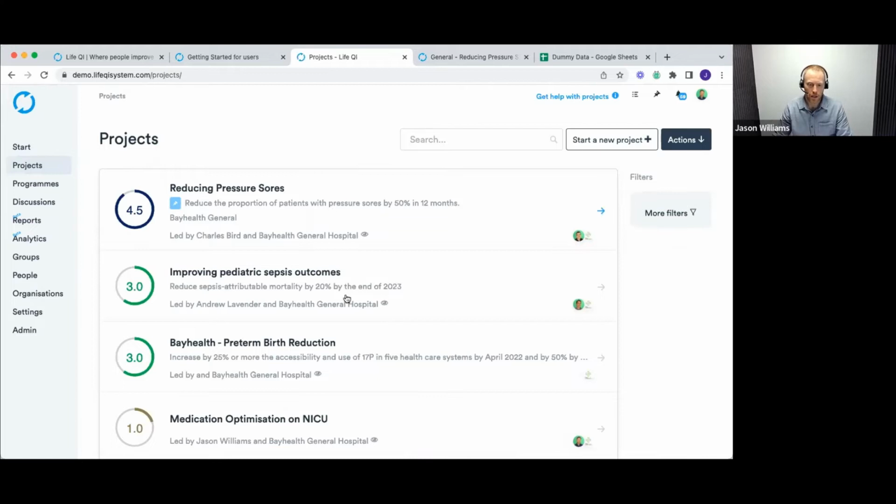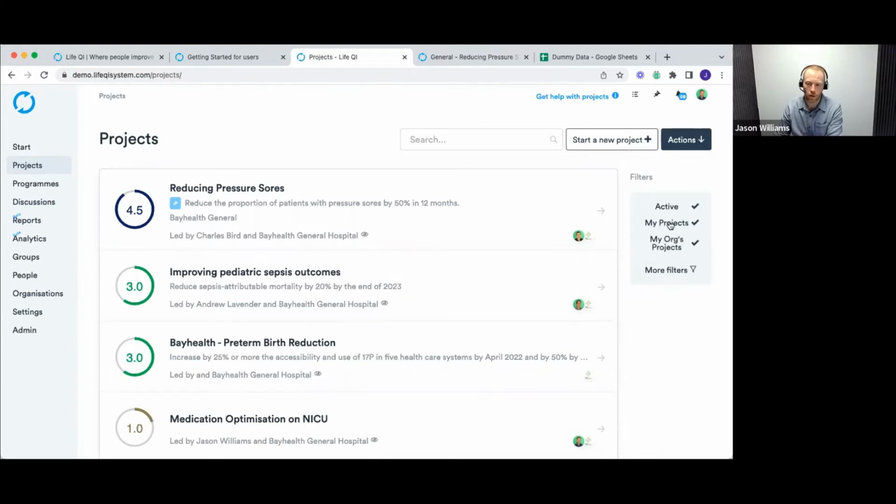This list initially is going to show me all of the projects that I'm a team member on. So again, first time you come here, it may well be blank unless you've already been invited to a project. But as you create them or as you're invited to them, this list is going to begin to be populated over time. You don't just have to look at your projects, though. You can change the filters on the right-hand side and get a view of other work that's taking place, particularly across your organization. So the default view here is things that are active that are mine.